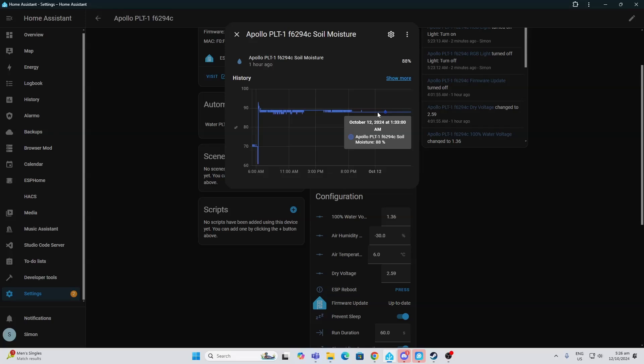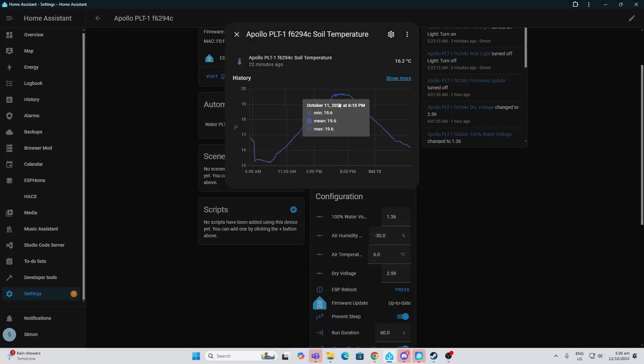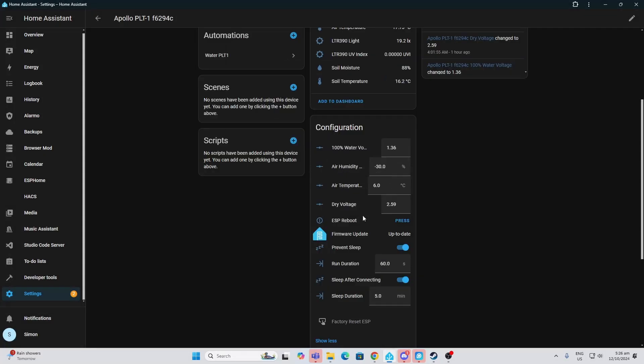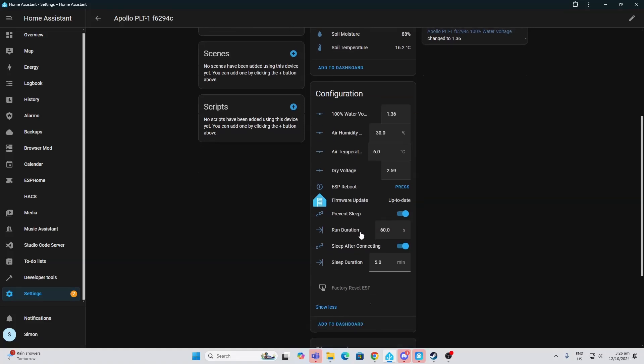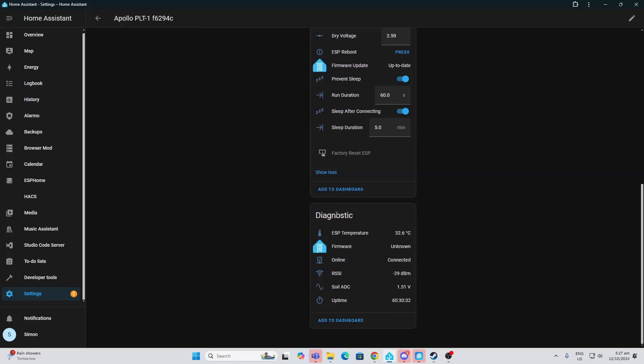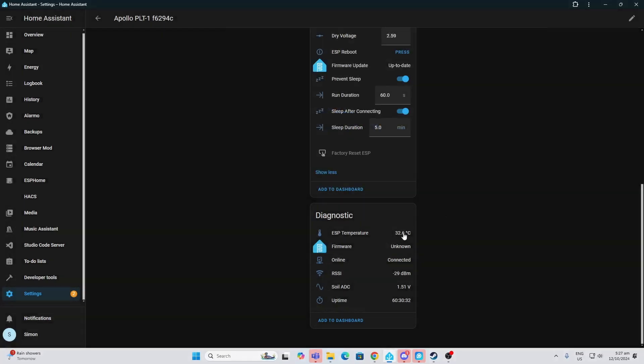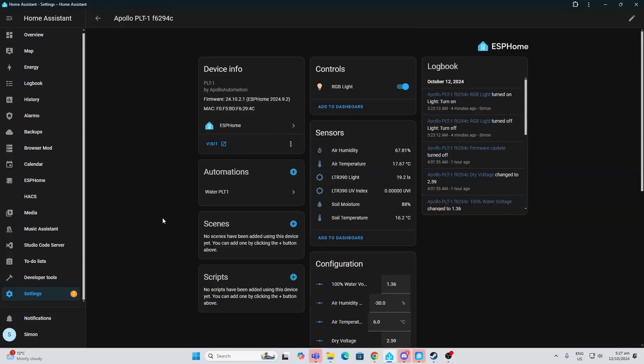The sensor is really super sensitive. The last sensor is soil temperature. We can configure the air humidity and temperature offsets, and set update intervals. There's a sleep control section, but since we're running the powered version rather than the battery version, we don't need to worry about sleep mode. In diagnostics we can see the ESP32 temperature sitting comfortably around 32 degrees, firmware version, connection status, and Wi-Fi signal strength.